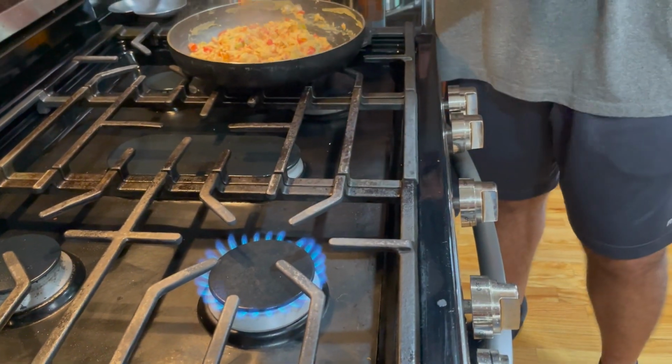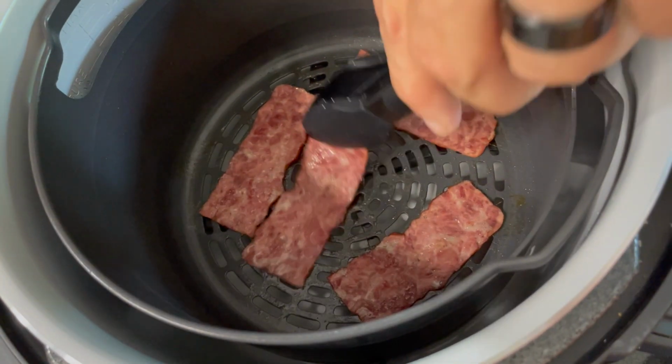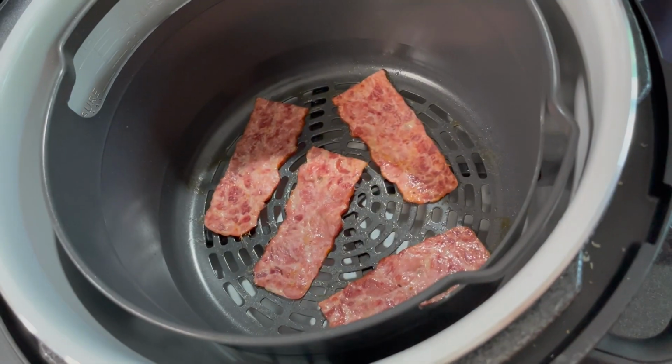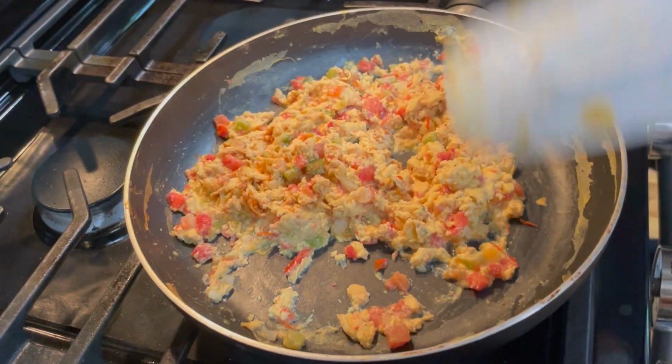All right, we're gonna take a second. We're gonna take that off the flame because we gotta flip our bacon. All right, so we gotta just flip our bacon. It is already looking kind of crispy, which is good. And let's go for another 5 minutes. And we're gonna go 360 for another 5 minutes. Get these back on the flame.